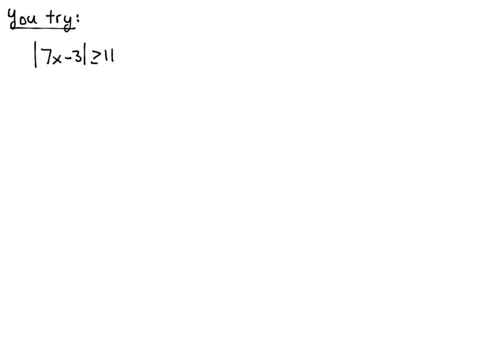Okay, so here's one for you. Now, I didn't make any comment about the greater than or equal to or less than or equal to, but the rules are the same. It's still an or when it's greater than or equal to. It's an and when it's less than or equal to. So think of and as being within, or is, of course, greater than.